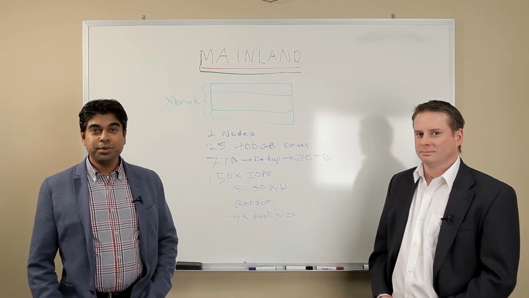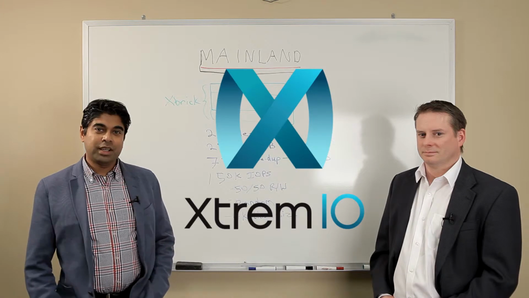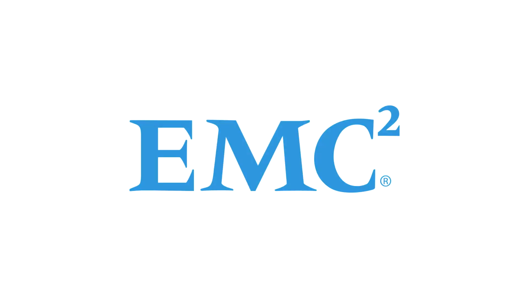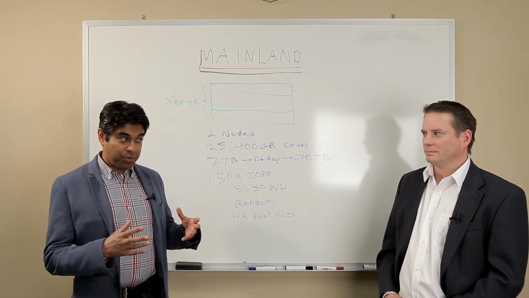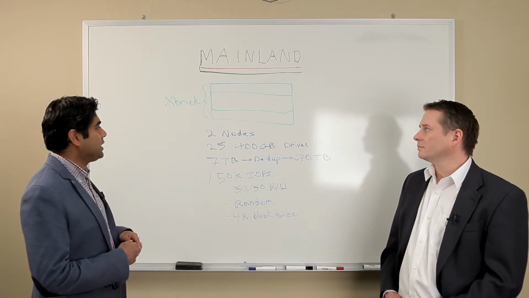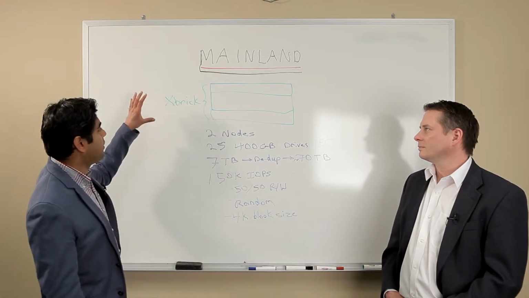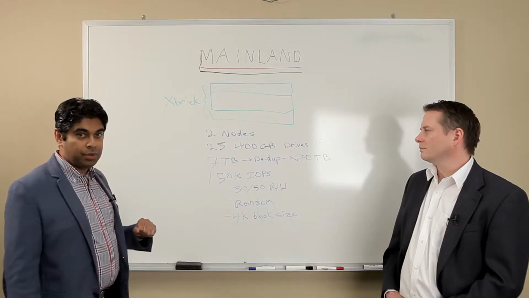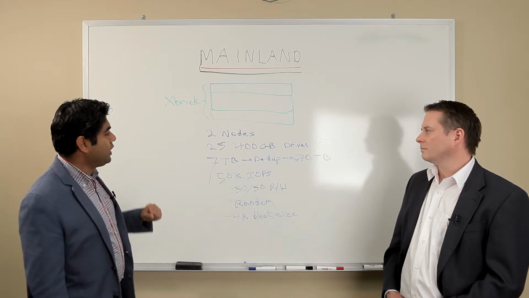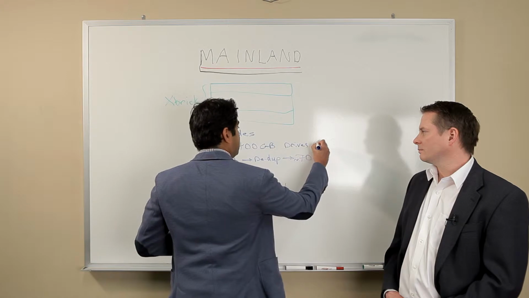I'd like to welcome you to our brief introduction of XtremIO all-flash storage array from EMC. Just getting to the nitty-gritty of it, what is XtremIO? Very briefly, it's an all-flash storage system comprised of X-Bricks, as they call it. A single X-Brick contains two active storage nodes, and 25 400 gig solid-state drives, SSDs.